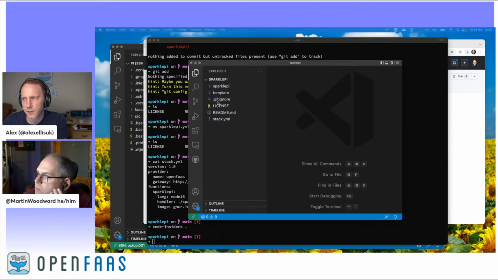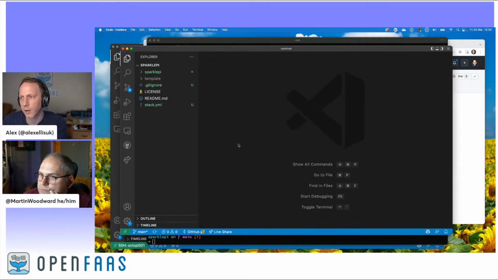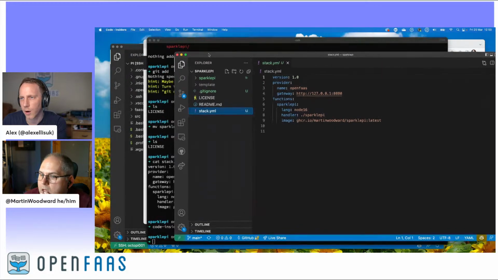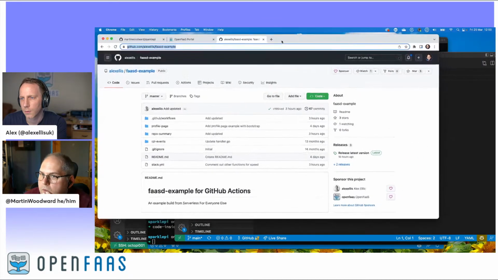And the syntax is in the other window. So if you go to my FaaS example, you put left and right aligned on the screen. So have that on the left, and then the GitHub repo on the right. Got it. I see what you mean. What am I grabbing from here?